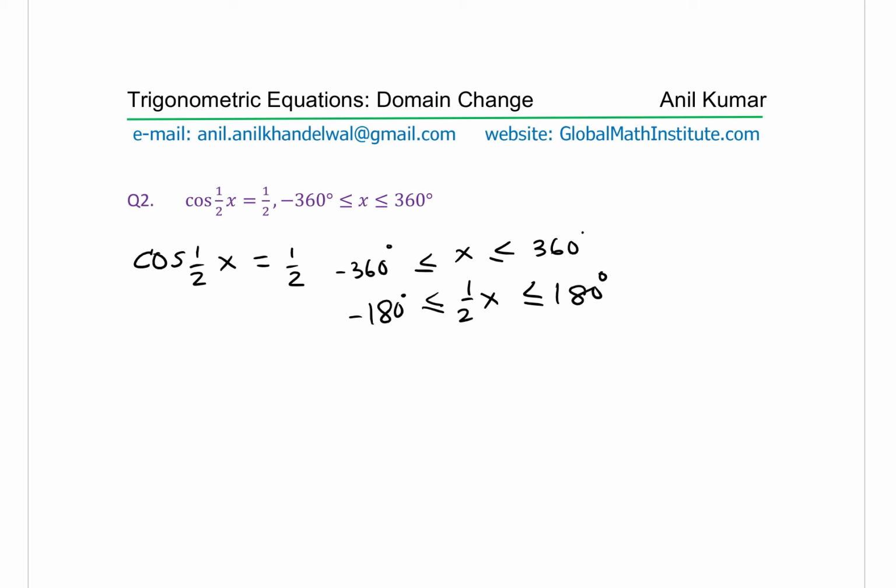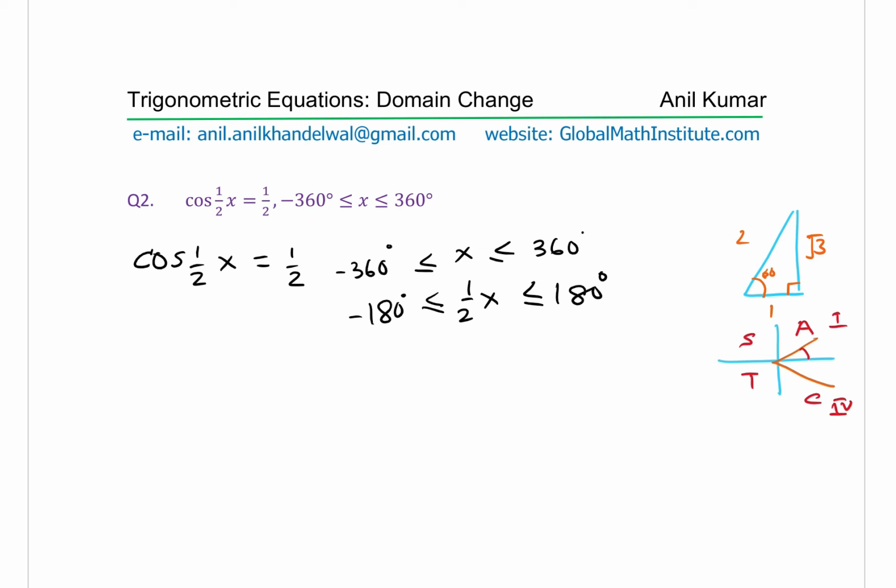Now again, this is also a simple case. We are saying cos of something is half. We can again look into the same 30, 60, 90 triangle where the sides are 1, 2 and square root 3. Cos is half means we are looking at 60 degrees, correct? So that is what we are looking for. Now cos is positive for which values? It is positive in quadrant 1 and in quadrant 4, right? So that is the cos rule. So we have solutions in quadrant 1 and quadrant 4.